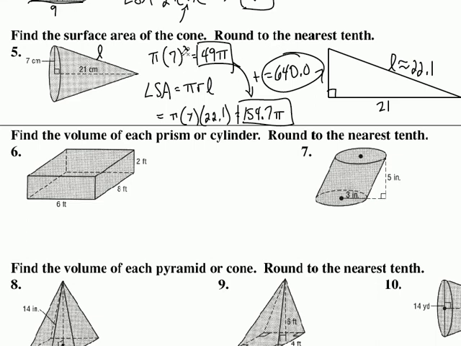That's what we do. This is the area of the base. This is the lateral surface area, pi r L. We had to find L. That was the trick to this. You had to find what L was. You put it in here, you go pi r L, and you get this number. You add those two numbers together, and then you get approximately, not exactly, but approximately 640. All right. That probably was maybe the second hardest out of all these.